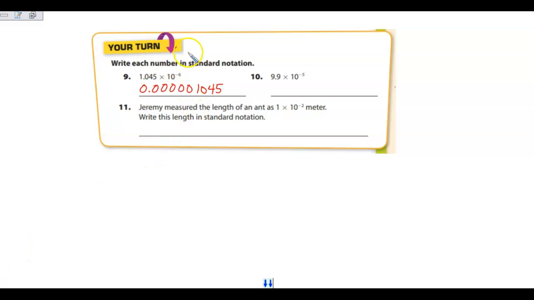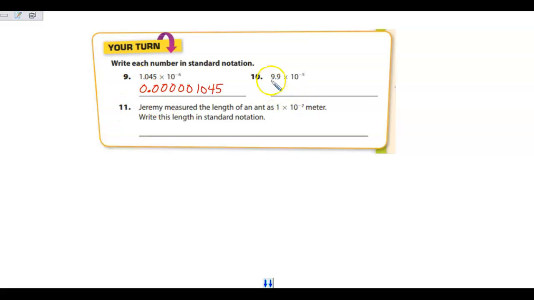So it's important to note that it's not adding 6 zeros. It's moving 6 places. So you're going to move it 1, 2, 3, 4, 5, 6. You'll notice there's not 6 zeros between the decimal point and the first non-zero digit. Okay? If you want to add that you have 6 zeros and include the 1 on the left, that's fine. That works as long as it's in scientific notation first.